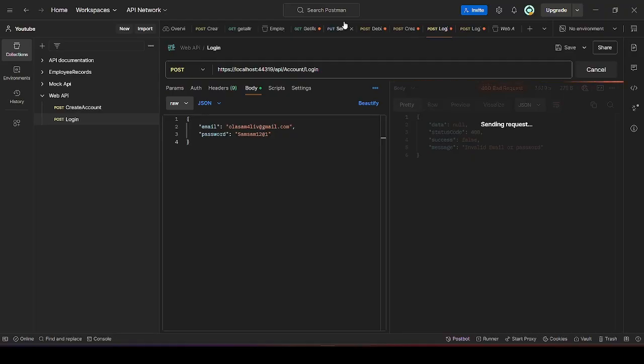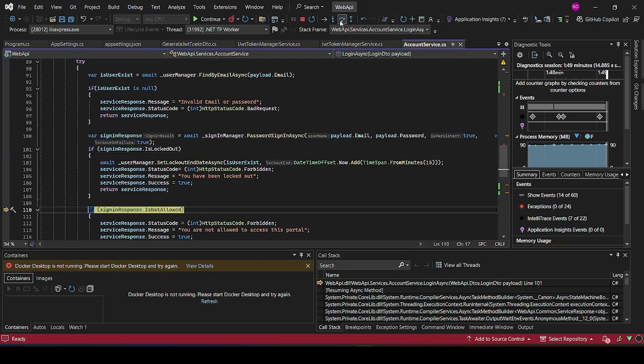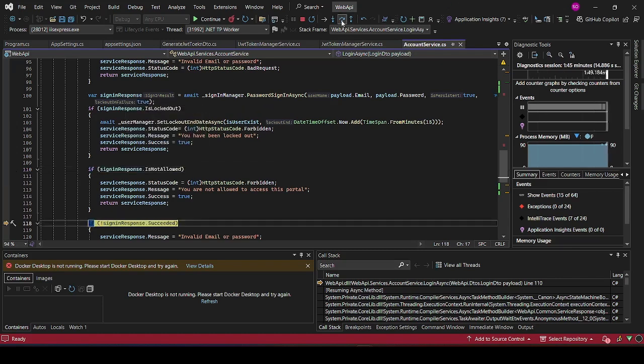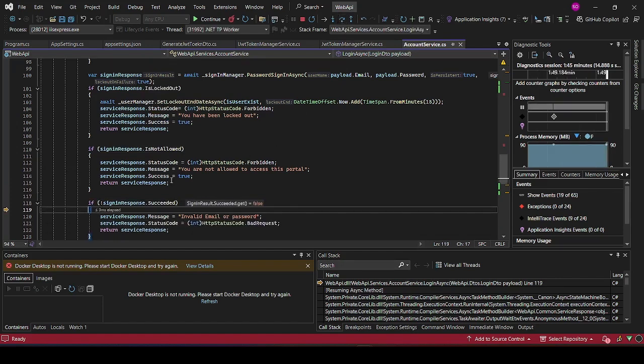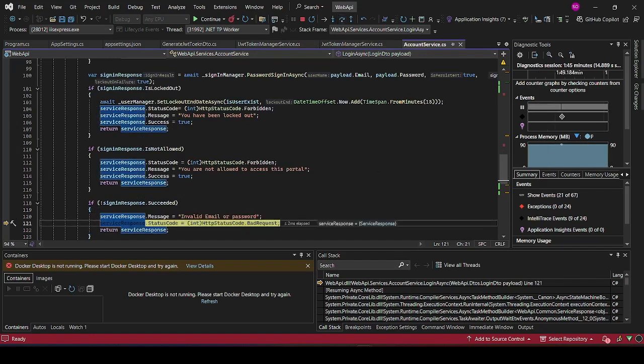Then check the password. Does it match? Failed. Oh, okay. It's checking if it has been locked out. So login is not successful. All right, I guess I've forgotten the password.